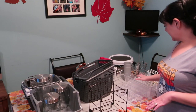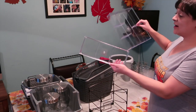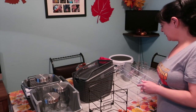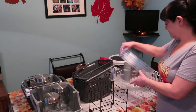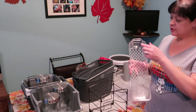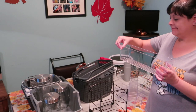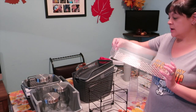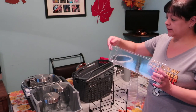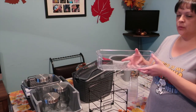So I bought all these plastic containers here. These two over here I got at Walmart. I was happy when I found them. Then I have these ones over here that I got at Dollarama. Unfortunately, this one got cracked a little bit over here. It must have been when I was transporting them home. I try to be careful, but no matter what, it got cracked, so it doesn't matter. I'll stick that in the back so you won't even see it.